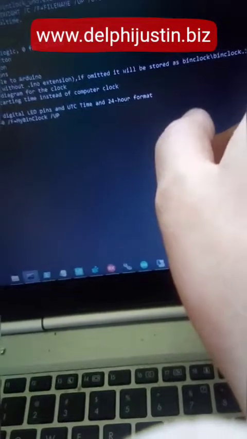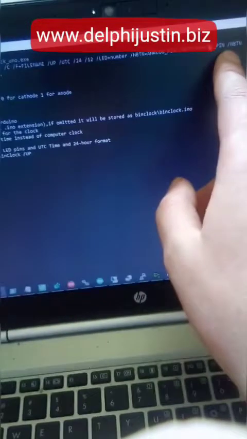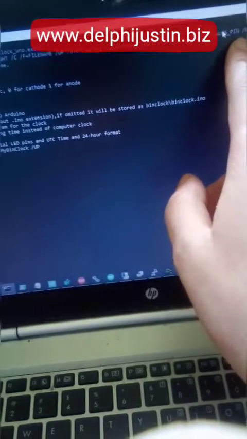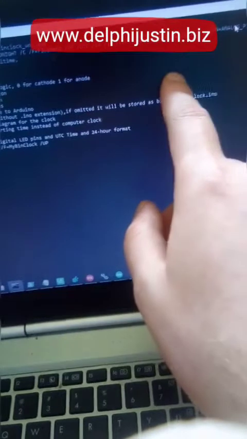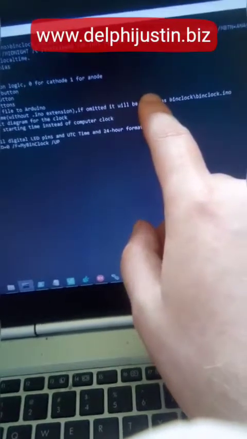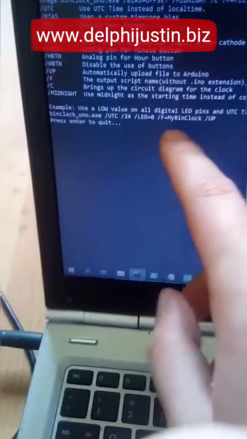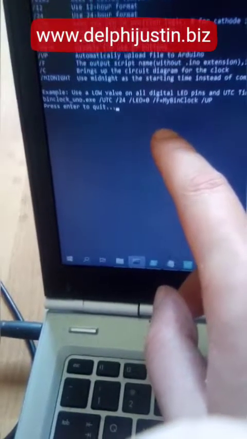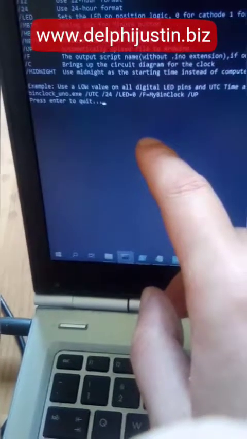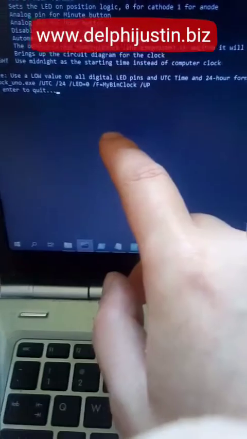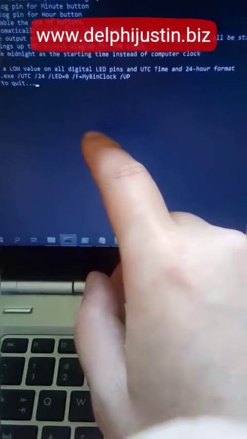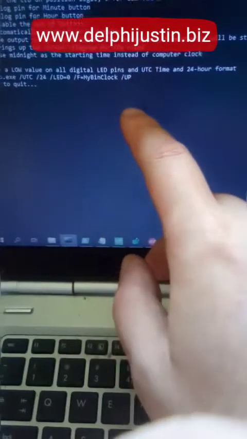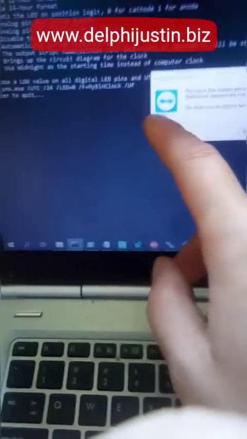That will disable all buttons on it, so there'll be no buttons whatsoever. Then there's an example down there that shows how to use it: LED for low value, all LEDs, UTC time and 24-hour format, and it puts it in a folder called My Binary Clock. Get this out of the way.